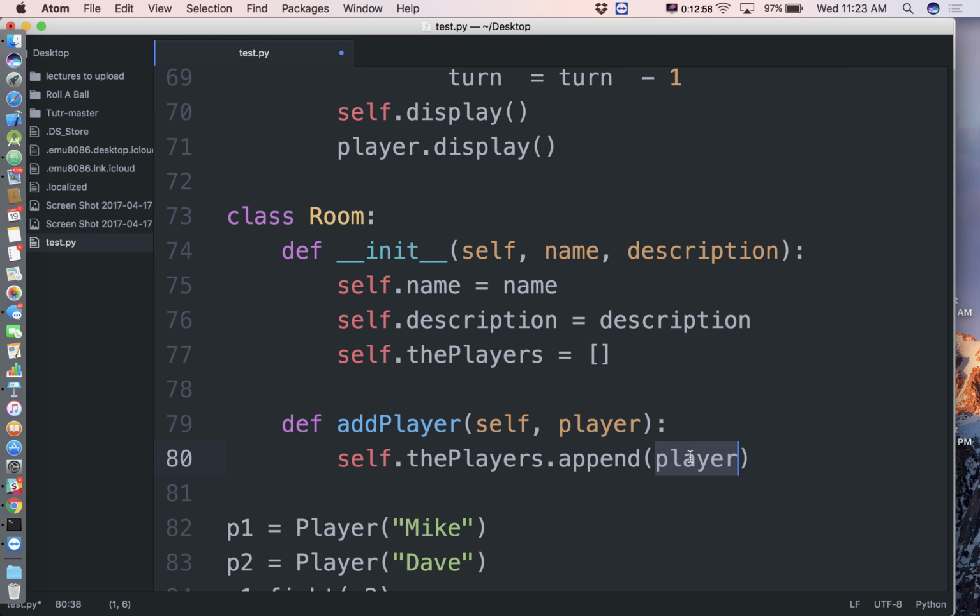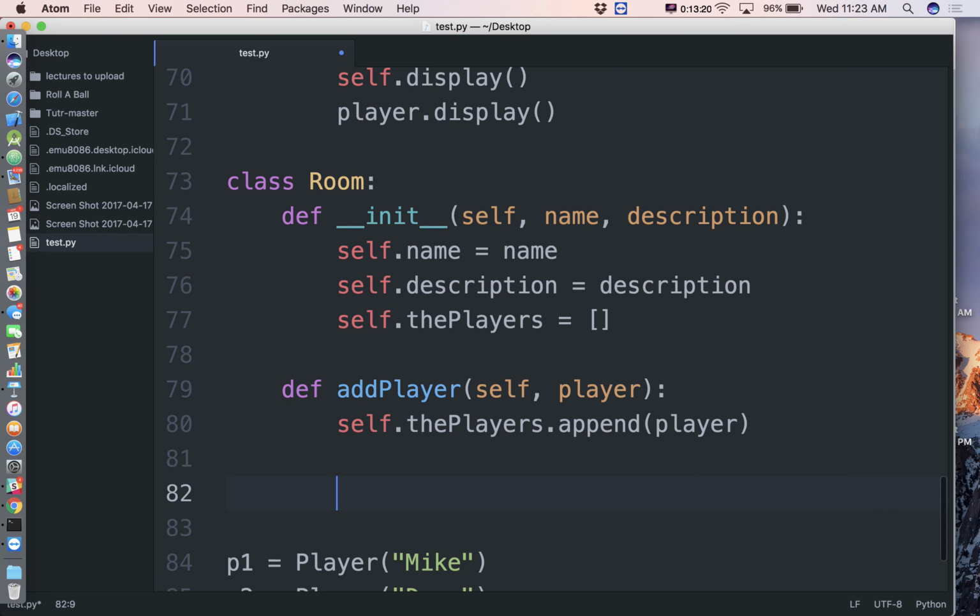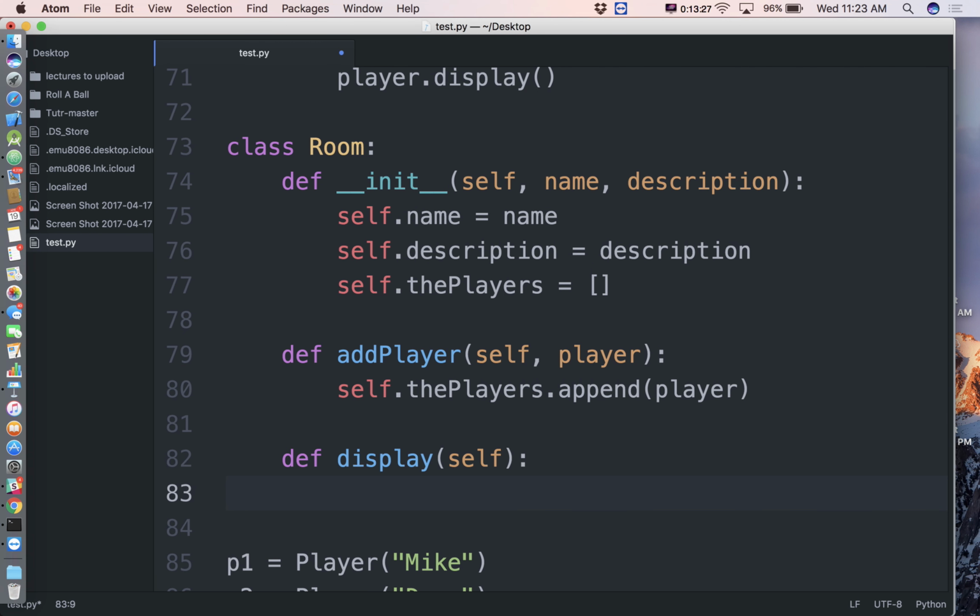All right. Now, a room probably needs to be able to display itself. A room would probably have its name, its description, and then maybe go through its list of players telling each player to display themselves. So, after like a battle royale type thing, you might have a whole bunch of really beat up people in there, saying Mike with 4 hit points and stuff like that, right? So maybe that's what a room looks like right now. So let's add an ability here. We'll say def display. When a room displays itself, let's go ahead and print out the name. We'll print out the description.